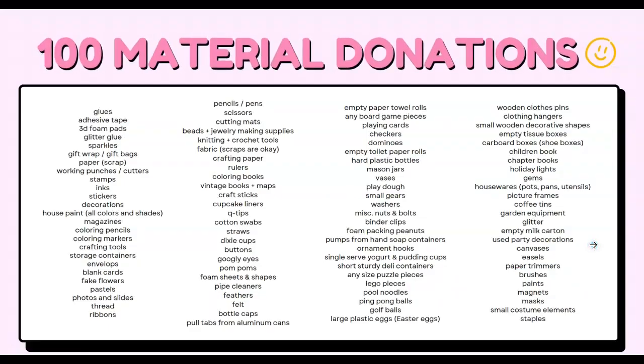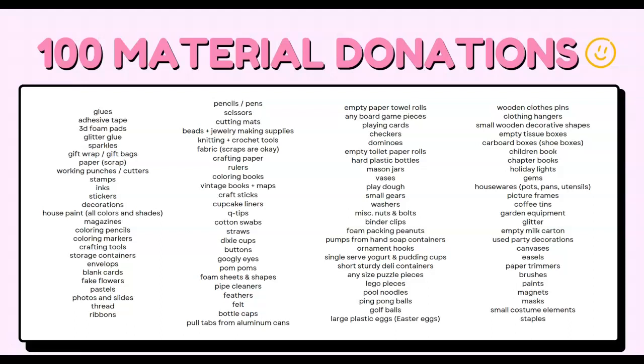Now, this is a list of materials that I also have in my Makerspace plan that I'm submitting. It's just an assortment of things that I would ask anyone and everyone to donate to the library if they wanted to. Whether they have golf balls, they don't golf anymore at the house, ornament hooks, craft sticks. Even one thing I really like is used party decorations or gift wrap and gift bags. Those come in very handy with a lot of things.